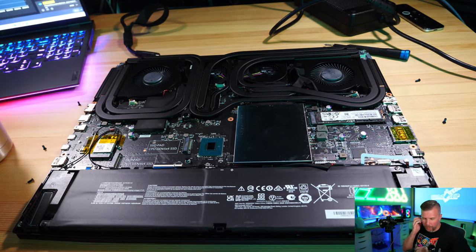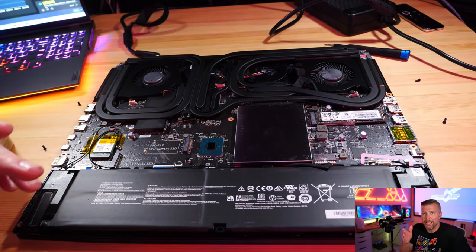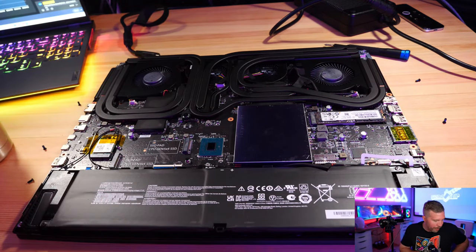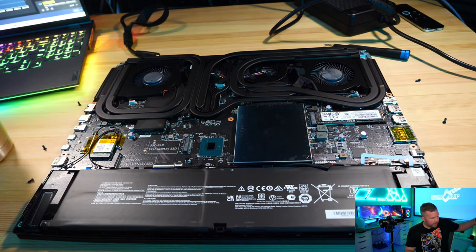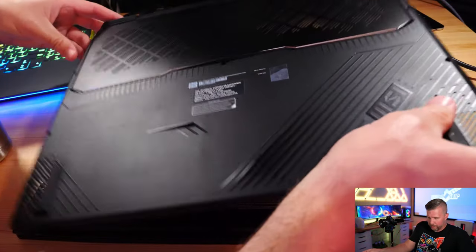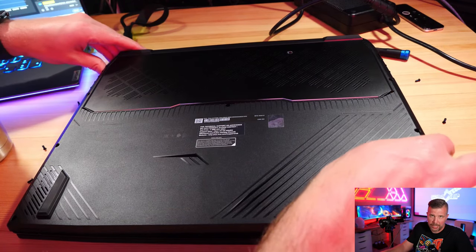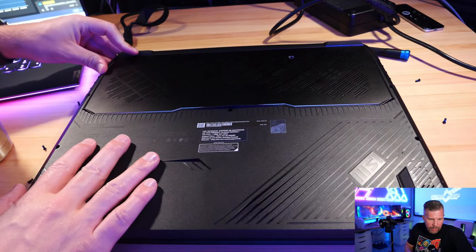All right. So Sergey says they use something like the Honeywell PTM 7550. Yeah, that's something that I had heard as well, but I want confirmation from MSI or for someone to take it apart and verify that, just because one of the other tech reviewers did claim that it had liquid metal. So I don't know. We'll find out, I'm sure, eventually. Someone's going to take it apart. I'm 100% confident that's going to happen pretty soon.